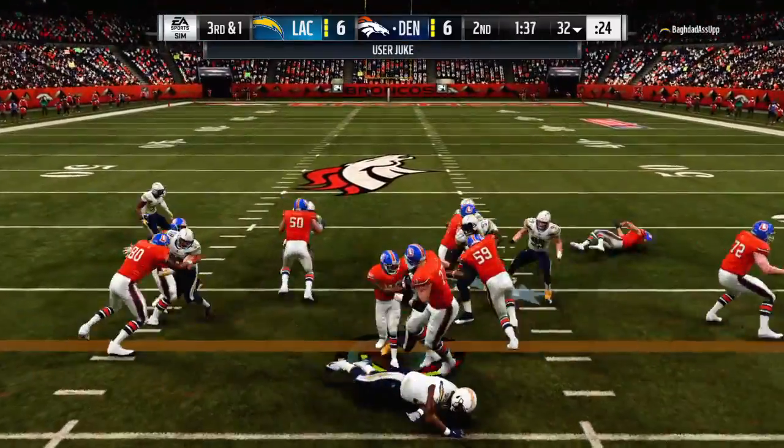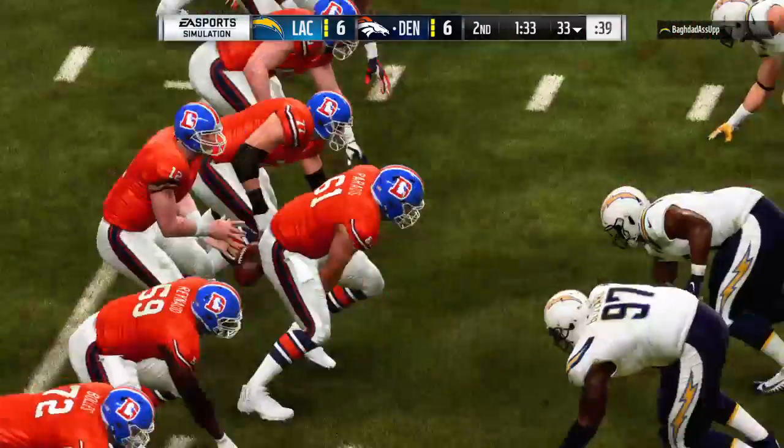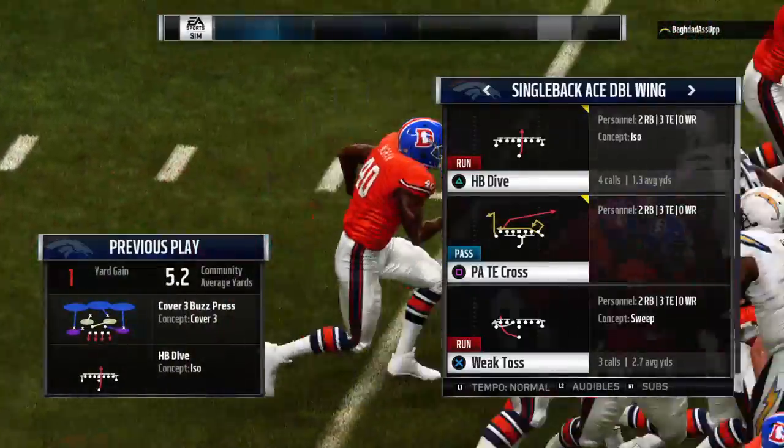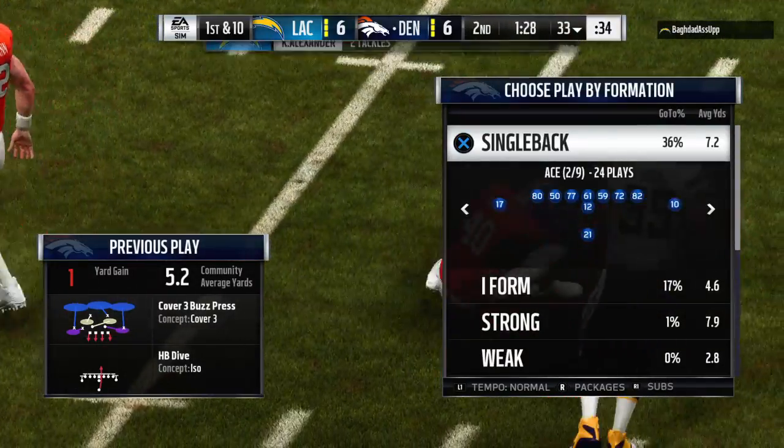3rd and 9. They'll try to run for the first with Ingram. And he's brought down, but following a pretty juke move that gives him the first down. He needed a yard. That's what he got, and it's going to earn him a new set of downs.